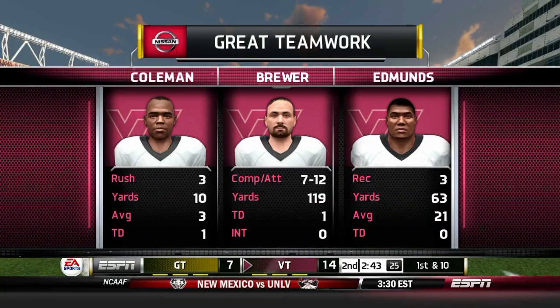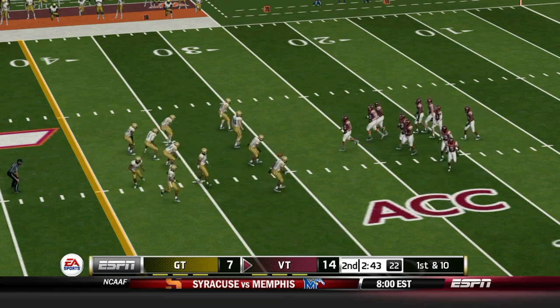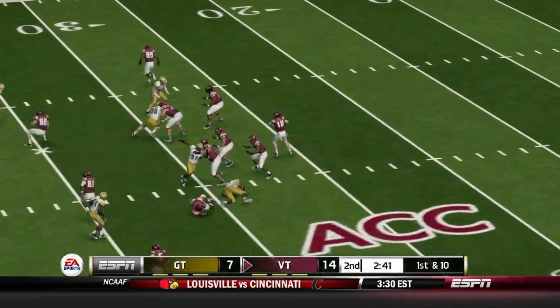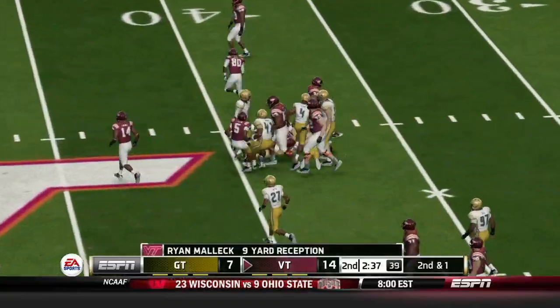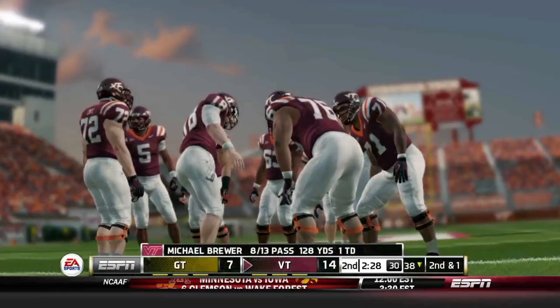Coleman's part of this attack obviously has the attention of the defense, and they've got to be a little bit confused by what's going on. Well, Brad, I think they spent the entire week game planning to stop this running game, and they've done a good job of stopping him. The problem is they've left their corners isolated one-on-one, and right now the passing game is just killing them. Looks for his tight end over the middle. Brought down right around the 38-yard line. Number 35 on the tackle at the 38-yard line.